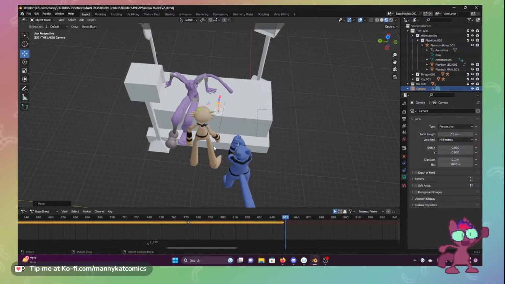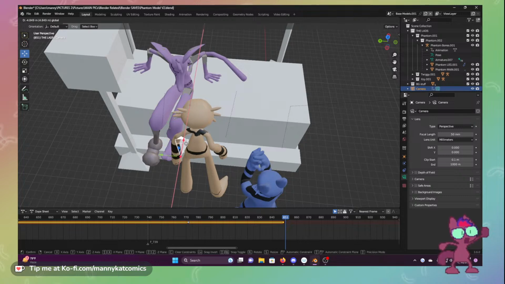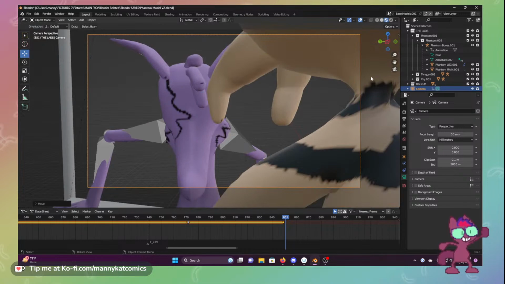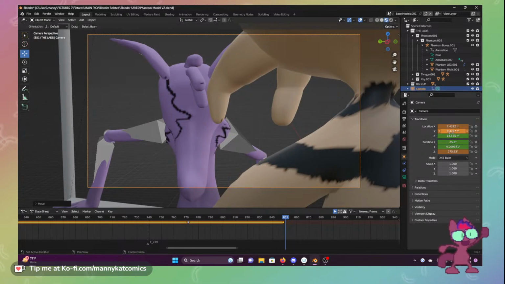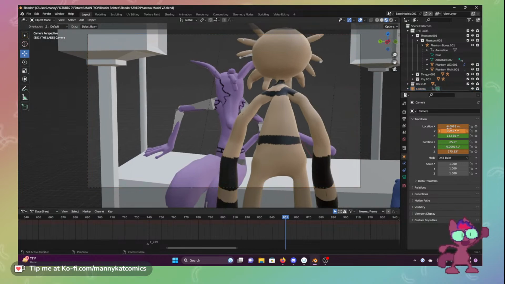Although the next sequence is going to be just going back and forth, so I don't have to worry about them as much. Like, see, he's right in the way.